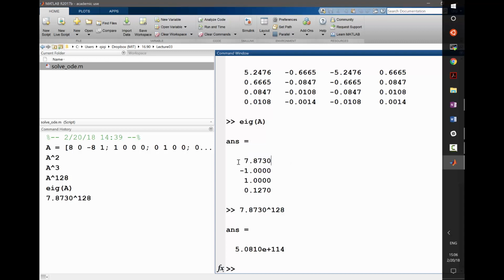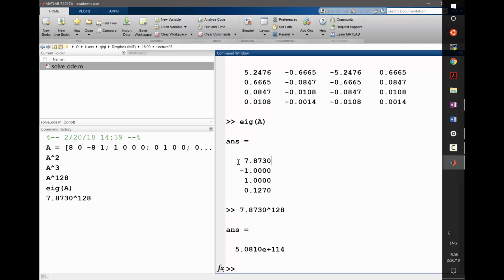How about if I get a minus 7.8? Would it be fine? No, right? Because minus 7.8 to a high power also gives me huge numbers. What type of numbers don't you want to see as eigenvalues of the matrix? Can you give me one sentence that encapsulates what you don't want to see? Any number whose absolute value is bigger than 1. That's something you don't want to see.